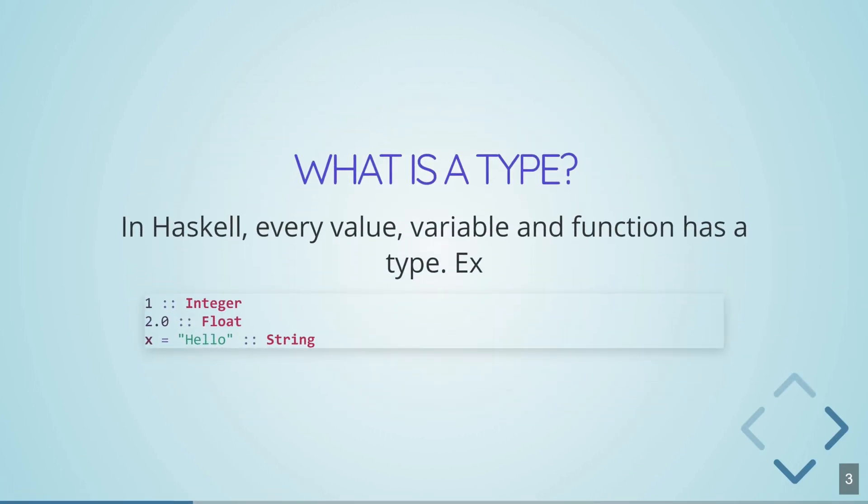In Haskell, every value variable and function is going to have a type. So here's the integer type we were just talking about, which would be the same as 1. Now to make things a little confusing, we're going to separate whole numbers and decimal numbers into integer and float. And in fact, there's going to be even more types than that to deal with numbers. So 2.0, you see, is a float type here. And there's even other types like string types that can hold words. So if you want to represent the word hello, you can assign that to variable x. And both that variable and the value itself has the type string.